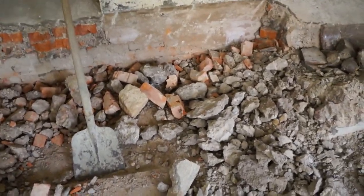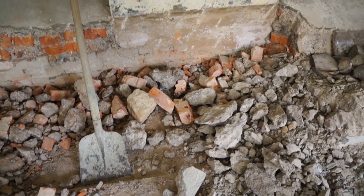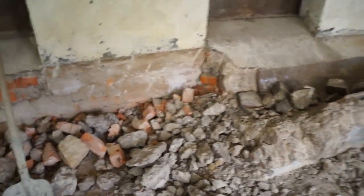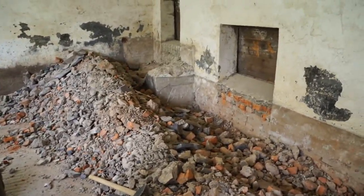Underneath all of that there were slabs of limestone blocks — a mixture of stuff. It hasn't been stuck to the floor in any way, so that's been quite easy to remove. I'm over halfway — about six meters done, with quite a pile up at the very end there.